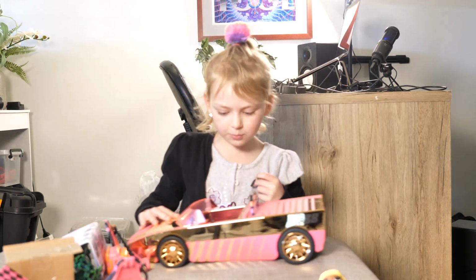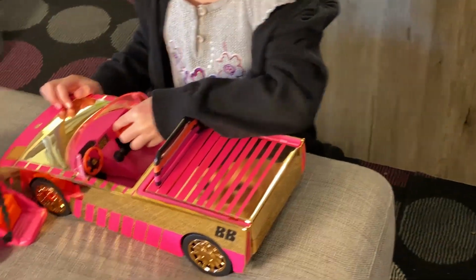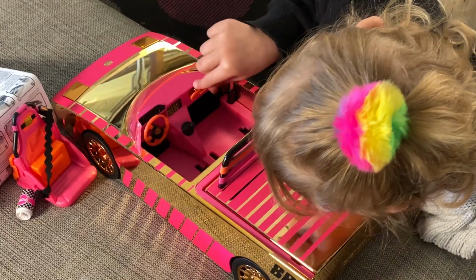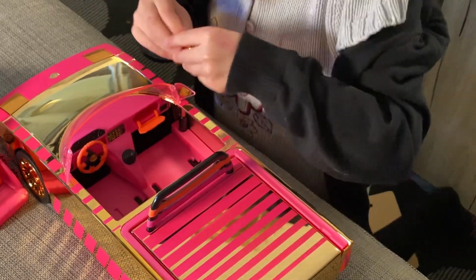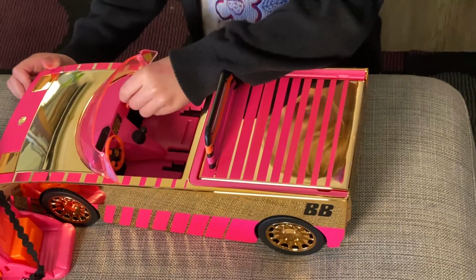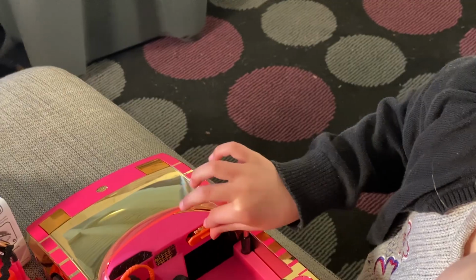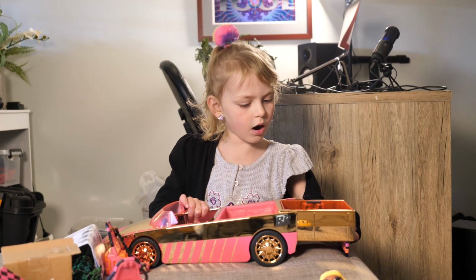Grab the key. You could just put the keys in here. That's so cute. I'm gonna do that right now. Close it up. With these little cute little keys. Can't really fully close. It's kind of hard. Maybe we have to slide in the kitty first. Kitty, go in. The key place is not working. Okay, that's where the keys go. And directions, where is she going? Whoa, there's a little spa.